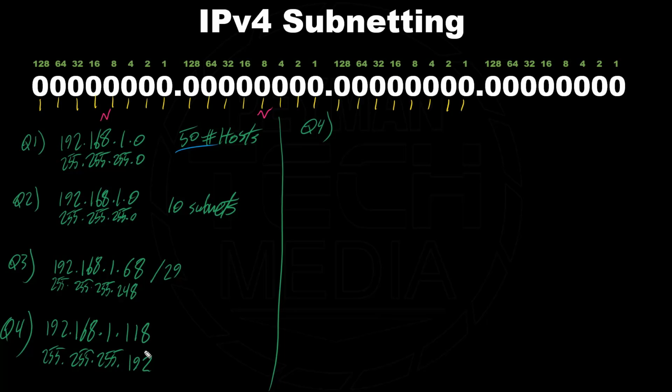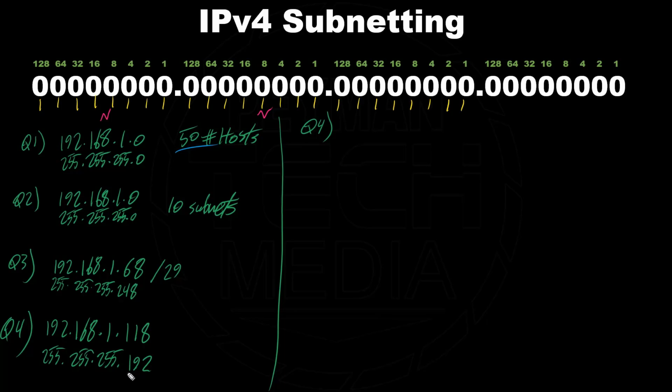So what we need to do, the first step, simply looking at the IP address 192.168.1.118, this address is a class C, because the first octet here, 192, it's a class C network, right? Earlier in previous videos, we talked about all the classes, class A, B, and C. Please make sure to watch those videos. And then here we can see the default subnet mask for class C should be 255.255.255.0, but this is not 0, so that's 192. What they did, they subnetted. That's an example of classless subnet mask, not classful subnet mask.